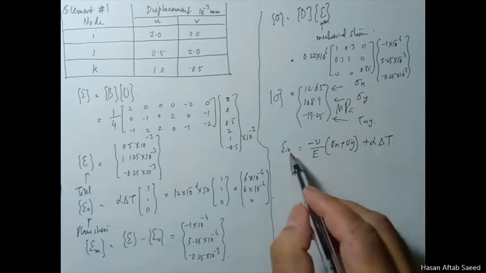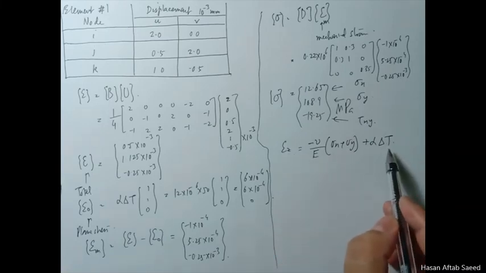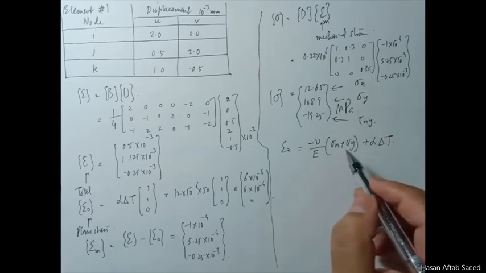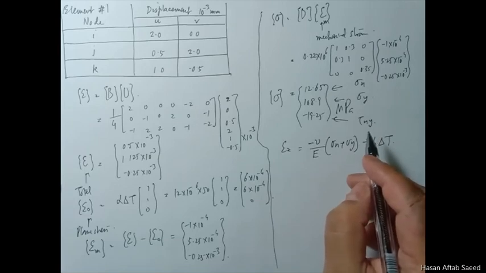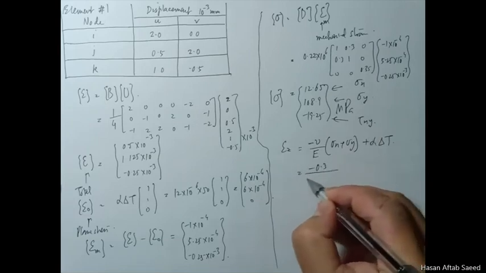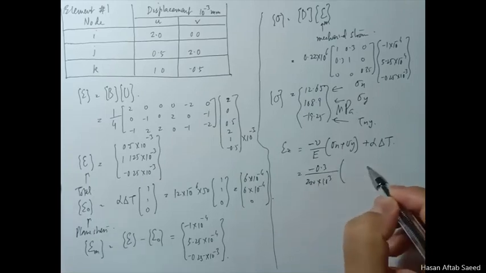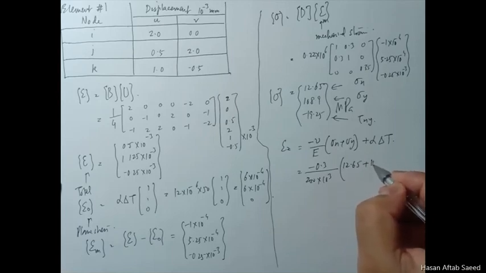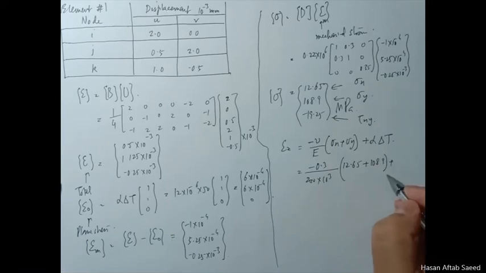And this is nothing but the third equation of the generalized Hooke's law, which includes the temperature effects, and then putting sigma x equal to 0 and sigma z equal to 0 because there is no stress perpendicular to the plane of the paper. So just put in the values here, and you should get 0.3, 200, 10 raised to the power 3, epsilon x, epsilon y we just calculated, 12.65 plus 108.9 plus alpha delta T again, 12 into 10 raised to the power -6 into 50.